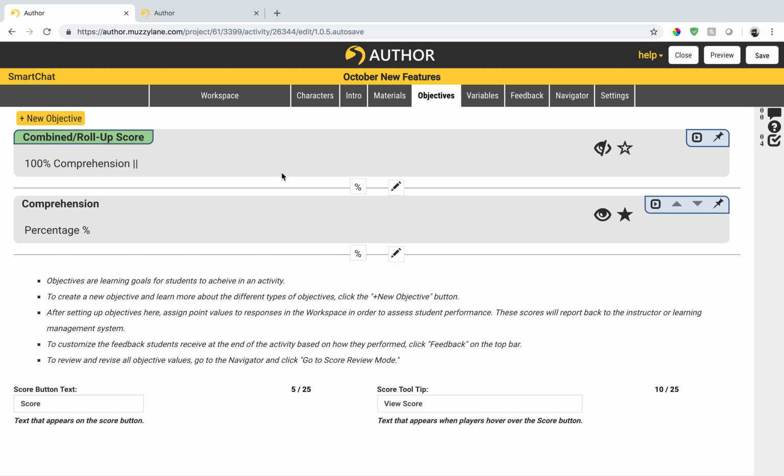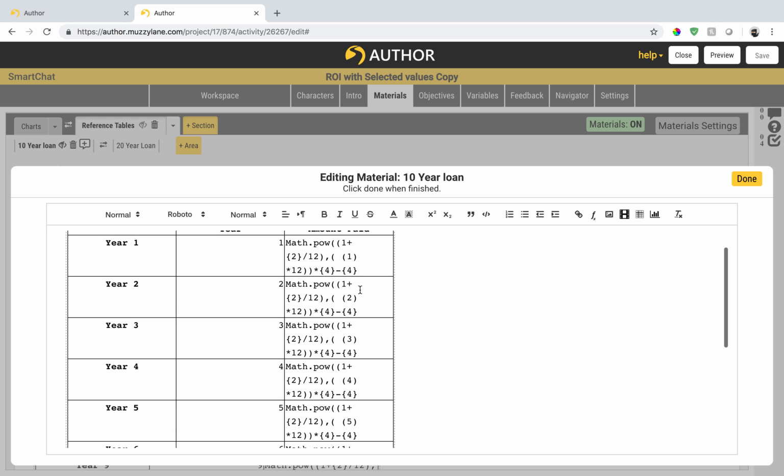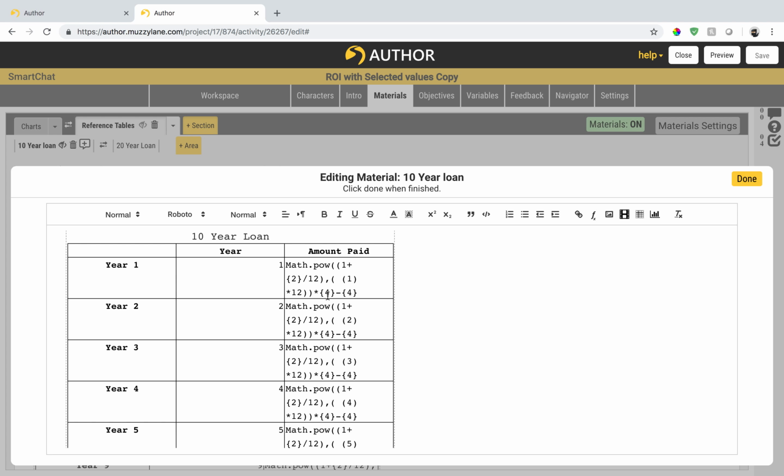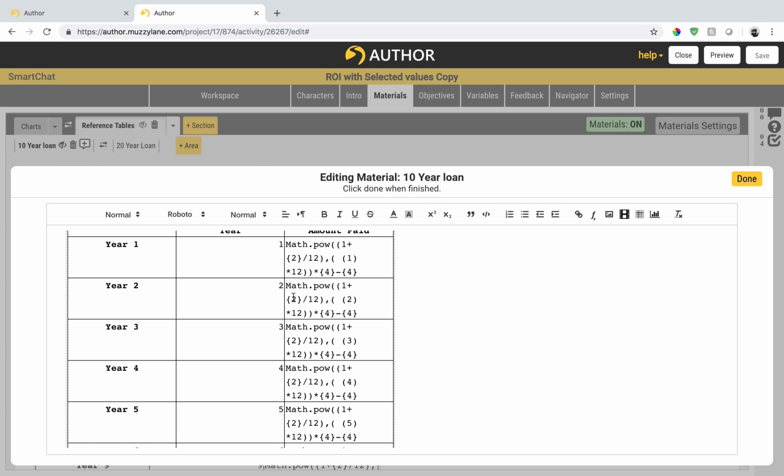Oh, and one other thing I forgot to mention, you can also make any equations, whether they are in conditional nodes or aggregate variables or objectives, or in tables, you can actually add JavaScript math.